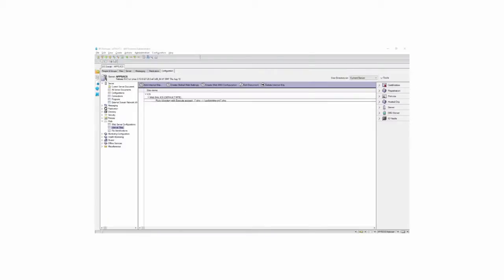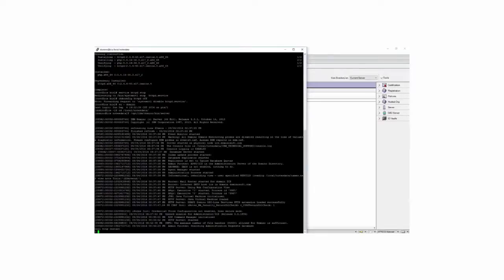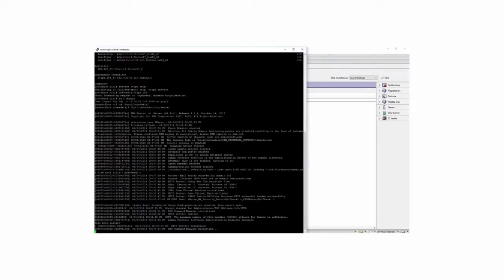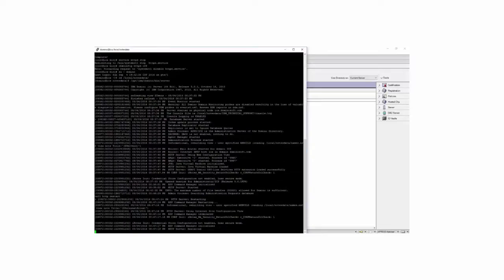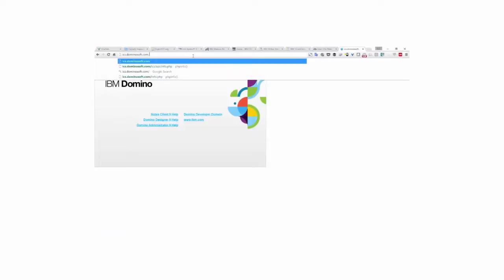Okay, the server is still running, so I have to tell the HTTP server to restart. Okay, now we can check if our server now understands ICS, API, info.php.